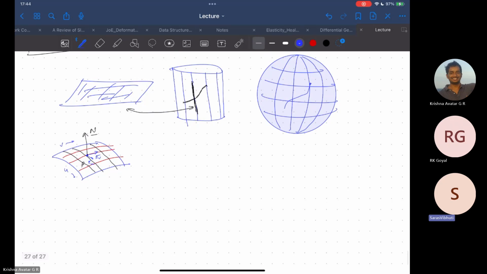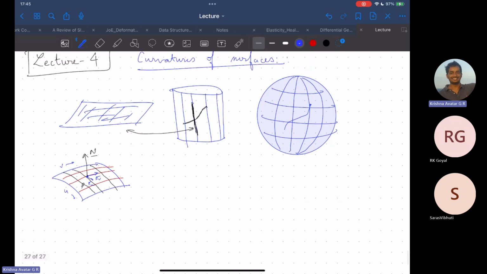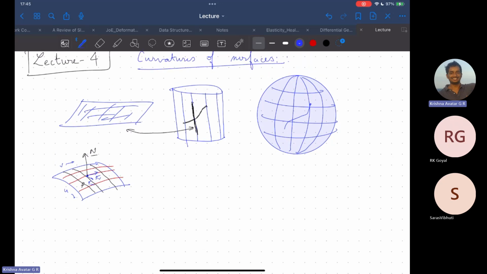I have one query regarding the previous one. You told us that if we move around along a directrix, then we won't feel the curvature. But if the directrix itself is a curve, then we will feel the curvature, right? No, the thing is, we are specifically talking about a cylinder, and directrices are always lines, not curves. Okay, so directrices are always straight lines, always.